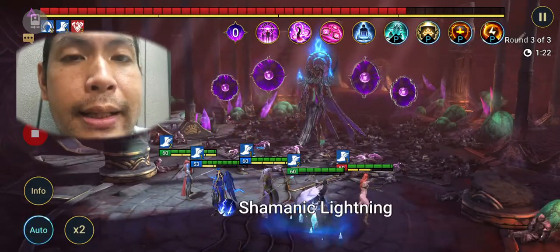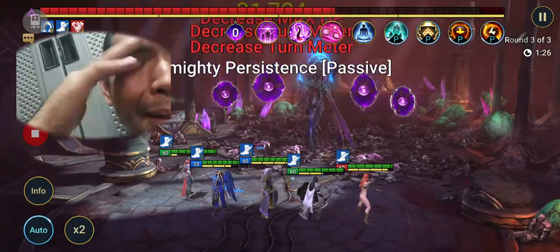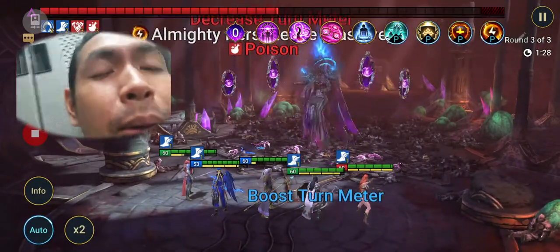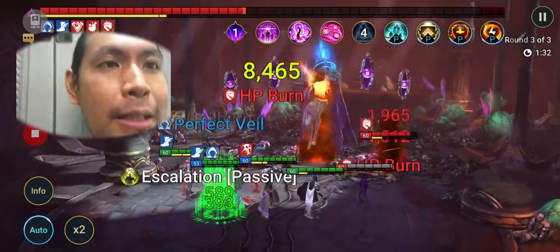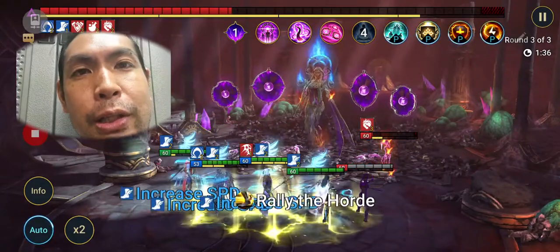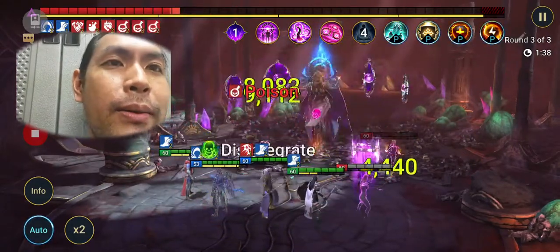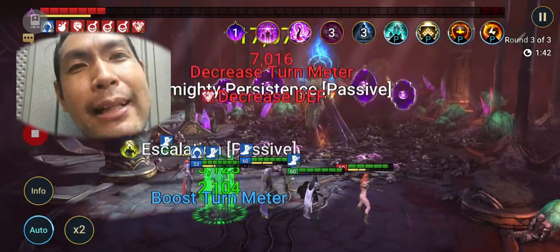Okay, once you get the adds down, I think it's safe to auto from here. So it's really the mirror copies of your guys. They're the ones that can really take your team out, basically. So yeah, once the mirrors have been taken out, you're good to go on auto right there. So yeah, Dark Fae, not much of a challenge, honestly.